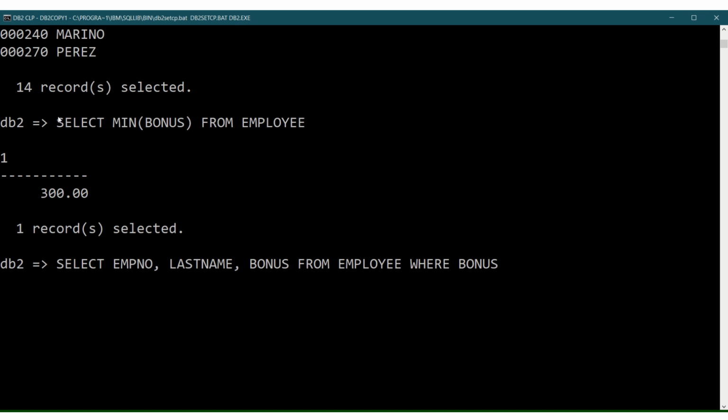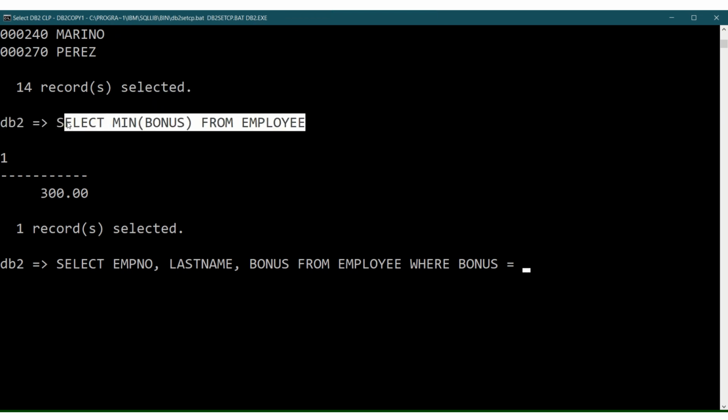Here we put the equal operator, because we have already identified that the minimum bonus is 300 ringgit. So we put this statement as the subquery. We don't need to put the 300 because it is a static value. Again, for subqueries, remember to use parentheses.